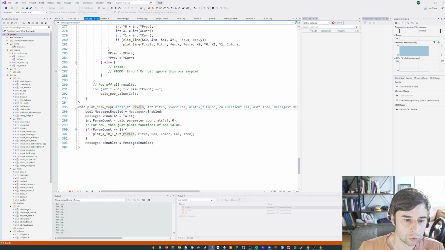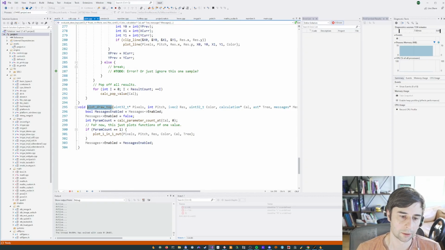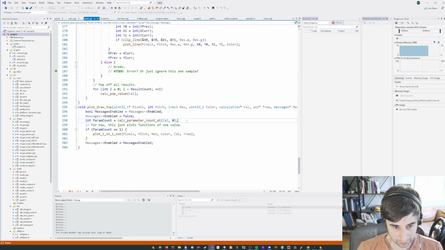Okay, so what we do is we have the pixels, and then we go through plot, draw top. This just draws the plot of the topmost function on the stack inside the internal eval stack. And we calculate the number of parameters that function has.